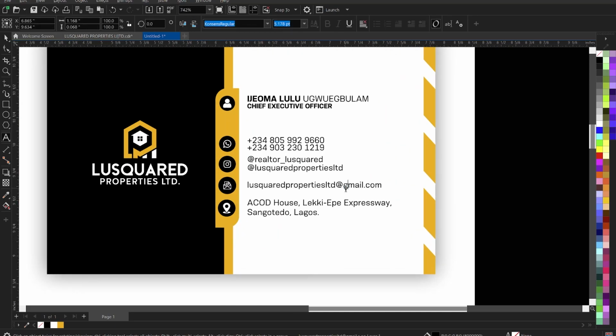So what we are going to do now, we're going to highlight this thing and then press Ctrl Shift less than to reduce the spacing in between the text. Reduce it a little bit. Ctrl Shift less than on our keyboard to reduce it, right? Just reduce it a little bit. You see what we have right now.